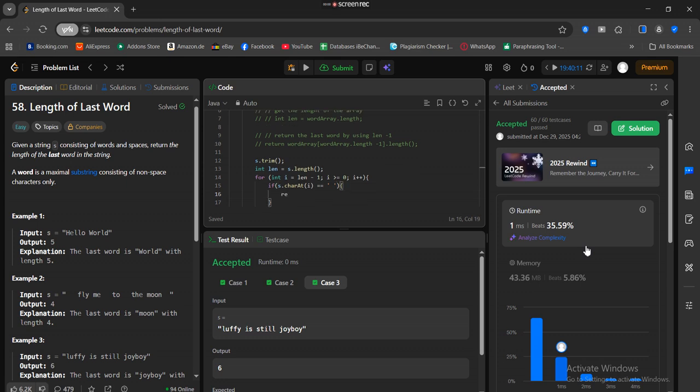Then we want to return s.substring, and then we want to start at i plus one. So we just want to start at i plus one to the end, right?